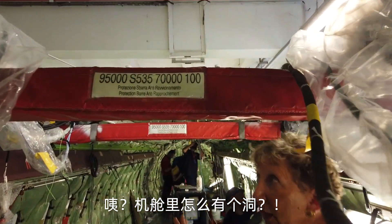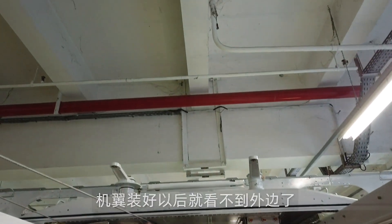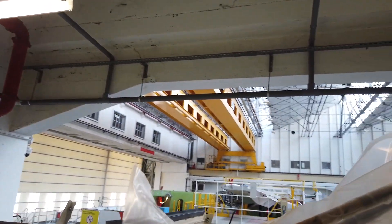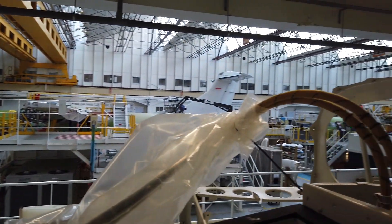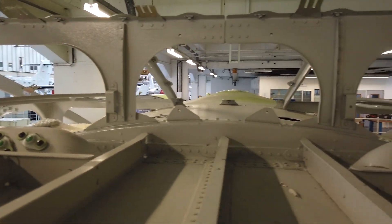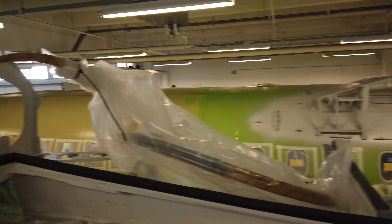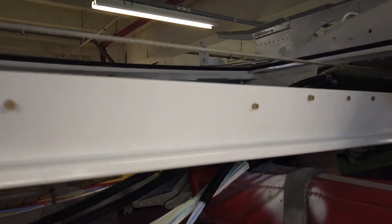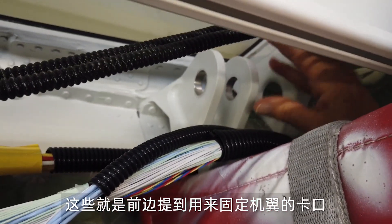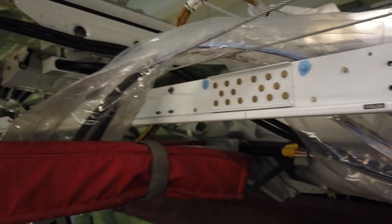Now we are in the next station. No wings yet, but we put the wings on top here. You have these reinforcement bars installed before we put in the wings. Remember the fitting points I showed you? Here is where we are fitting — 2, 4, 6, 8 attachment points.